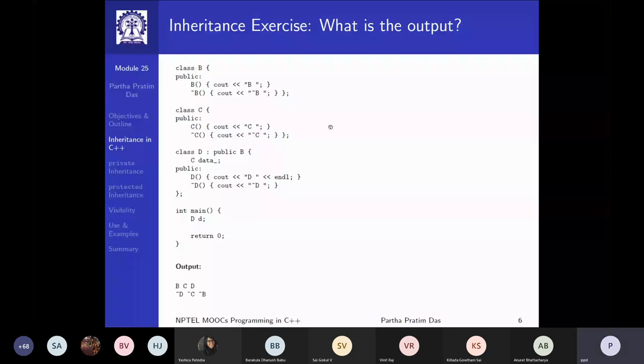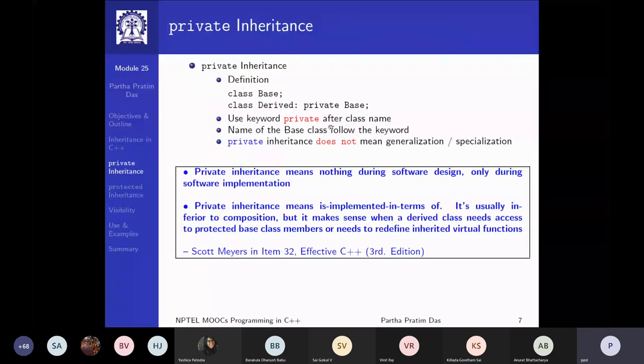Okay. Now, the interesting point is, like we have three different access specifiers, the inheritance logic in C++ also has three flavors: public, private, and protected. Which means that I can write class derived colon private base instead of writing public base.